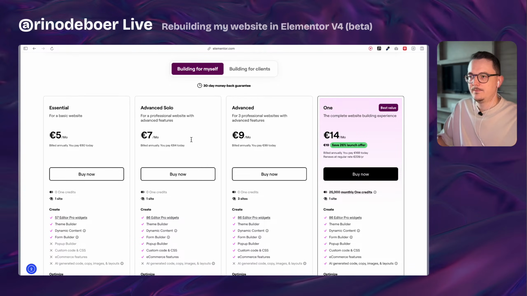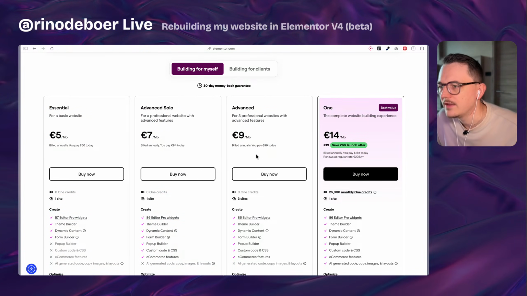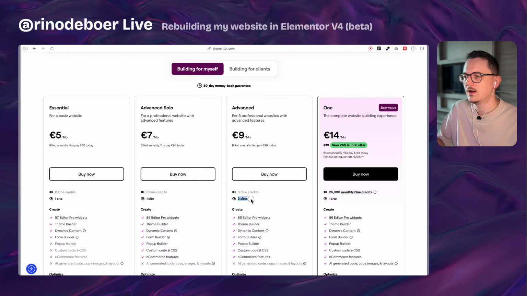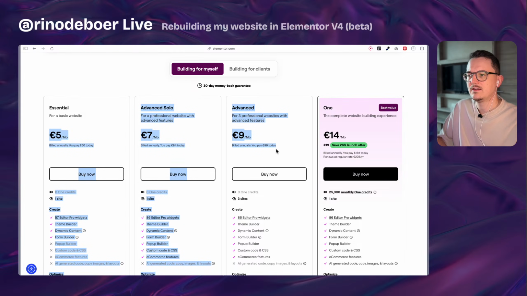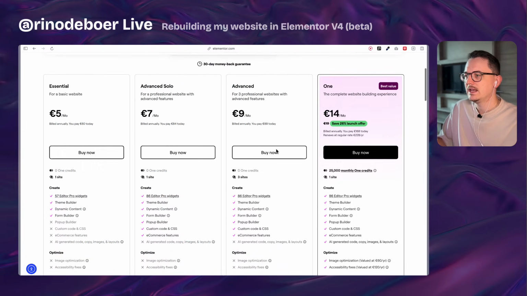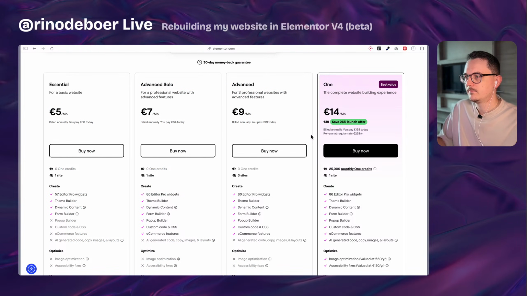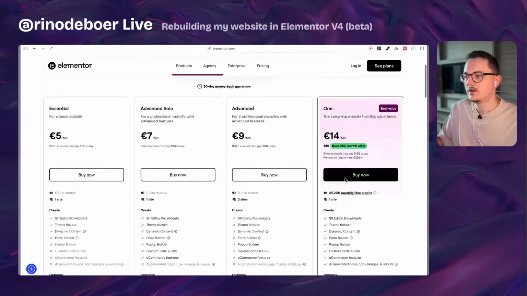Okay, let's start here. These plans were already here. Wait, Advanced Solo and Advanced. Yeah, 3 sites. Okay, they also added this one now. Wait, yesterday I was not here. Interesting. So these plans already existed, I think with the same pricing. And now they have one that's just a single-site license with all of the other products, right?